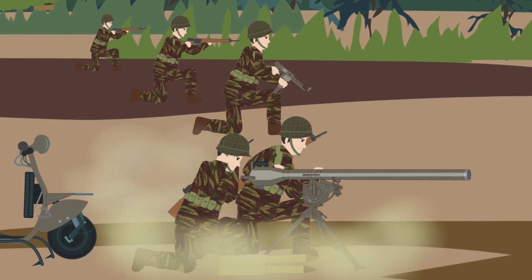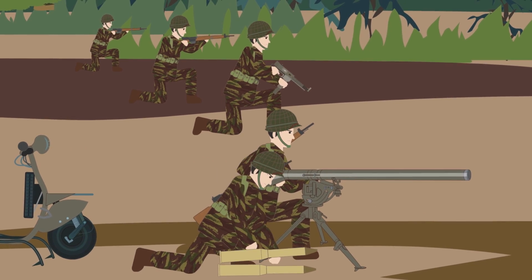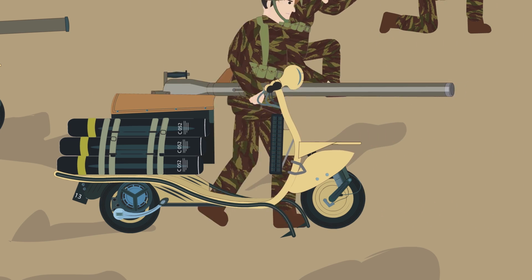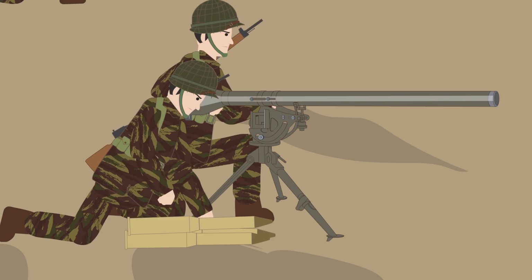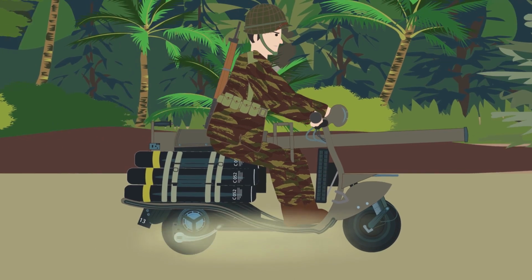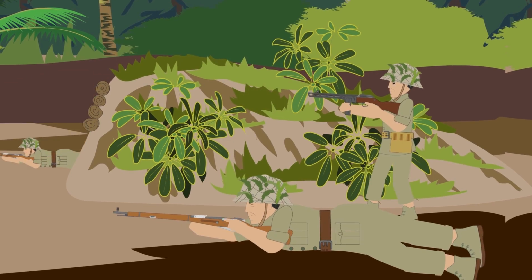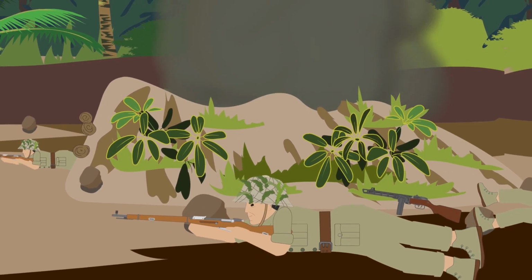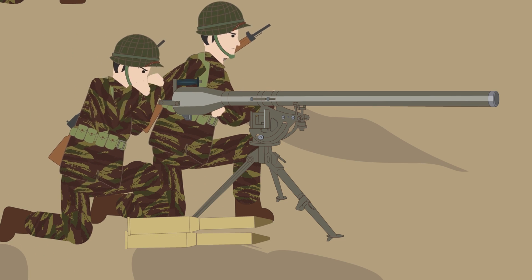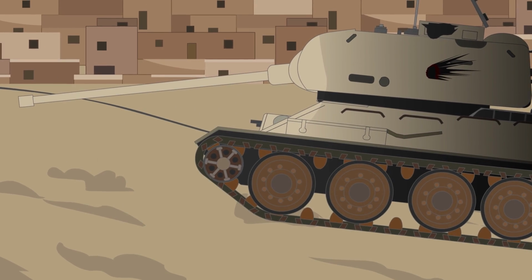Because of its low weight and devastating 75mm round, the M20 was a perfect companion to the lightweight and nimble Vespa scooter. While it was indeed attached to the Vespa, the M20 was not designed to be fired from the vehicle. Instead, the weapon was designed to be removed from the Vespa, placed on a tripod, and then fired by a team of 2 men. Although theoretically it was possible that the weapon could be fired from the scooter and while it was moving. Due to the large 75mm round that the M20 fired, it could penetrate the armor of most tanks and could easily destroy earthworks and pillboxes with a direct hit. It could engage enemies at ranges of 7,000 yards or 6,401 meters.